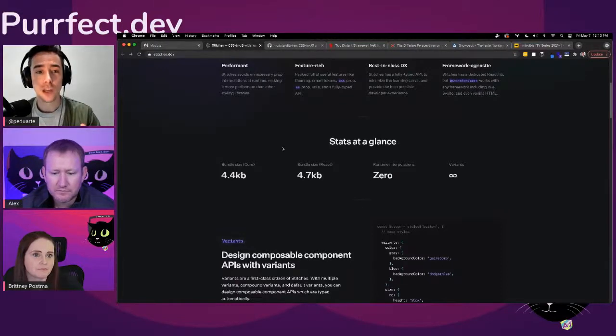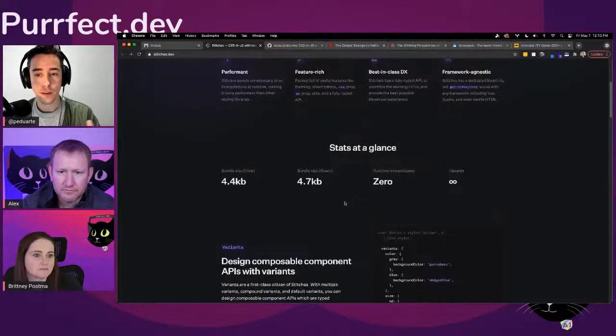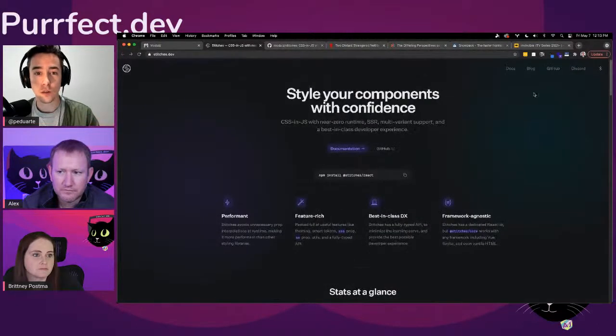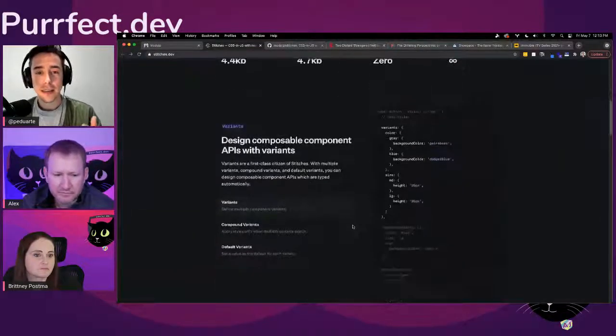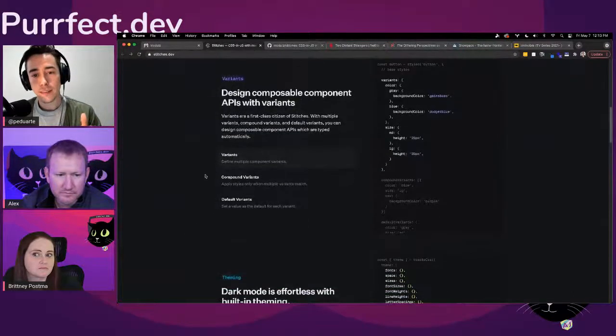But the moment you change page, it's a client-side routing change. At that point, new components will be rendered that don't exist on this page. So Stitches will then inject the CSS for those. Gotcha. And if we explain this in words, it sounds like a lot going on.